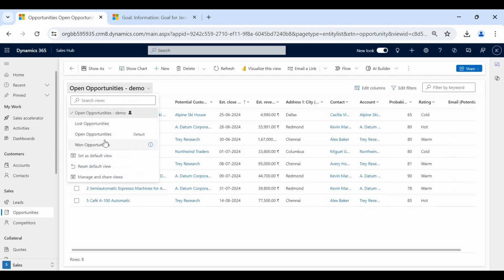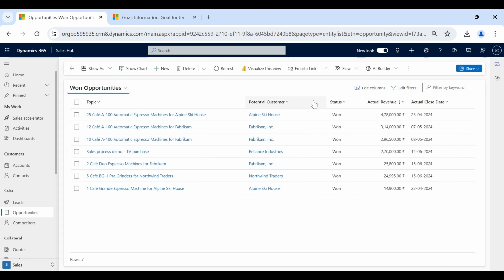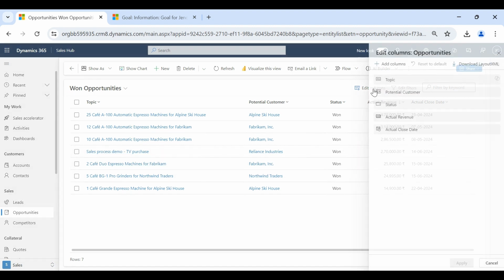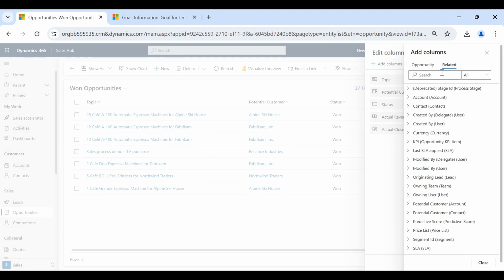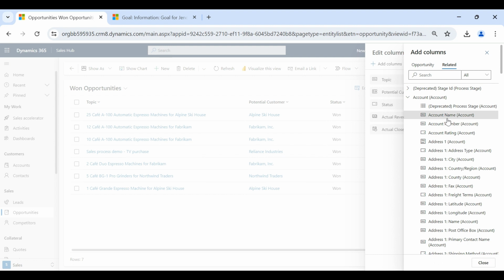And similarly, if I go and check own opportunities, here we have 3 opportunities from June, but we don't know how many records are from Chennai. So I will add the city column over here.